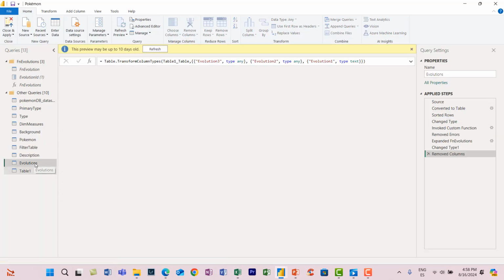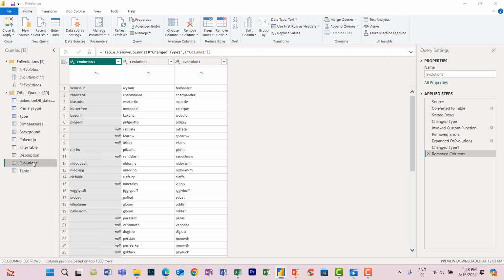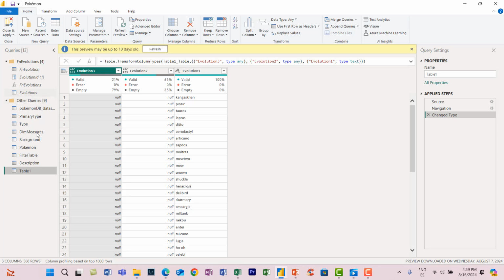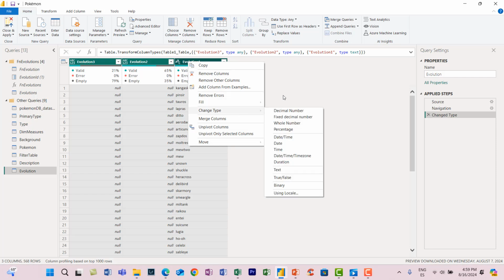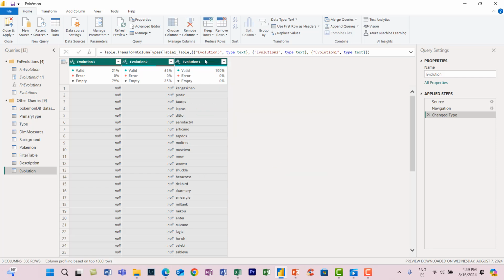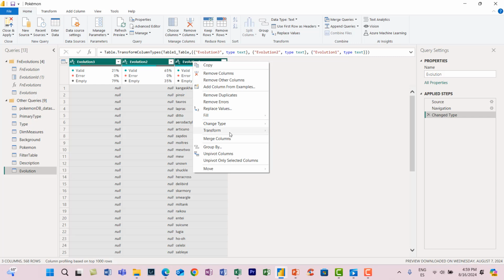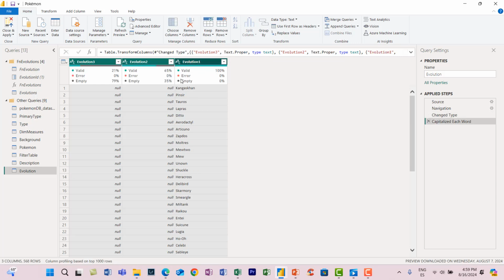Then we can disable the refresh and disable the load from the evolutions API table and move it to the fn evolutions group. We can rename the evolution query as evolution. We can change the type to text. And then we can go to transform and capitalize each word.